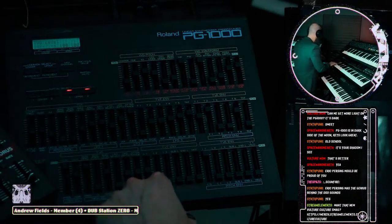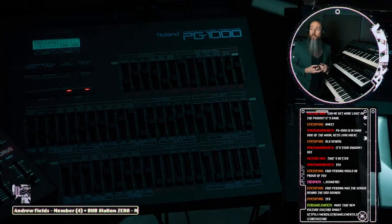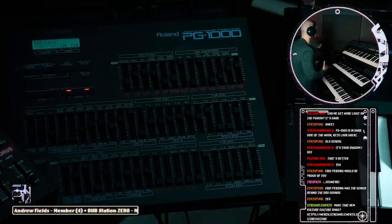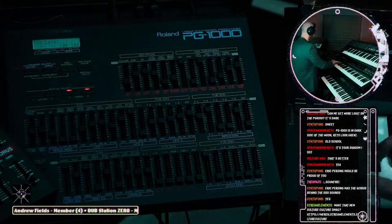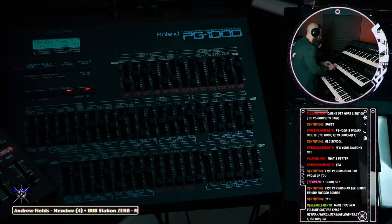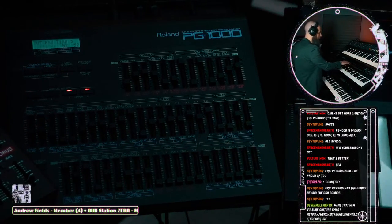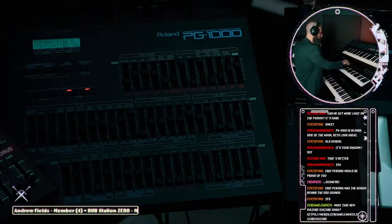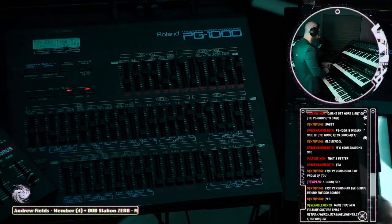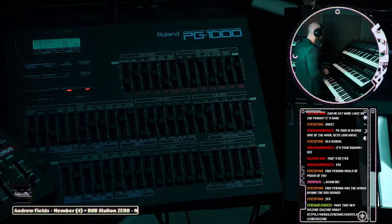We can turn the volume up a bit. Now, I don't know how well you guys can hear it, but I'm hearing some really good whining coming out of the low-res digital-to-analog converters, which I love, that sort of gritty digital sound. We could add a little release to both the amplifier and the envelope. So we're getting that sort of a thing. I'm actually going to move the key mode from dual into dual solo, which just means we're able to use all four partials, but now it's monophonic. Right? Sounds pretty good.